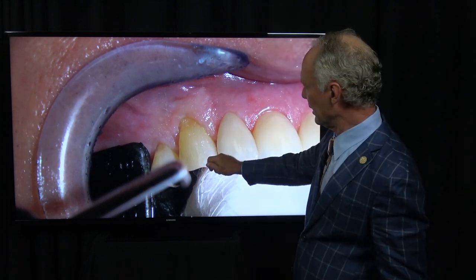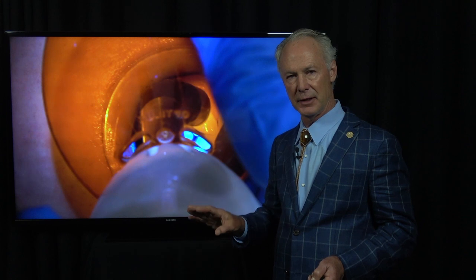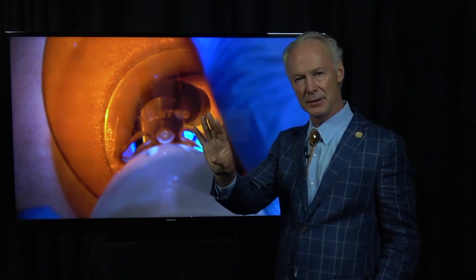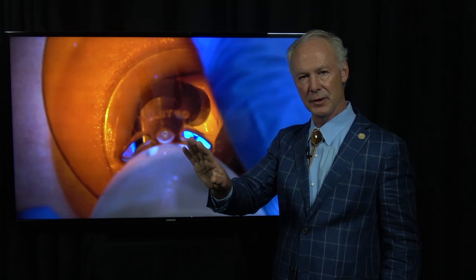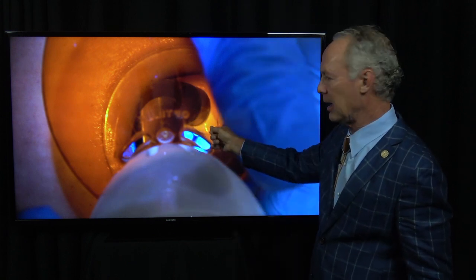You want to blow this off until nothing wiggles — that's very important because there's an acetone or alcohol carrier in the primer. If you don't blow it off, you've got that acetone alcohol carrier remaining in the primer adhesive and it can diminish the bond strength. So blow that off until nothing wiggles, and then cure the primer adhesive before you place the filled resin or the composite. This is different with a direct composite than it is with a veneer. With a veneer, you blow the primer adhesive off the tooth and then place the veneer with the filled resin, and you don't cure anything until the veneer is seated. But with direct composite, you always cure the primer adhesive before you place the filled resin or the composite.